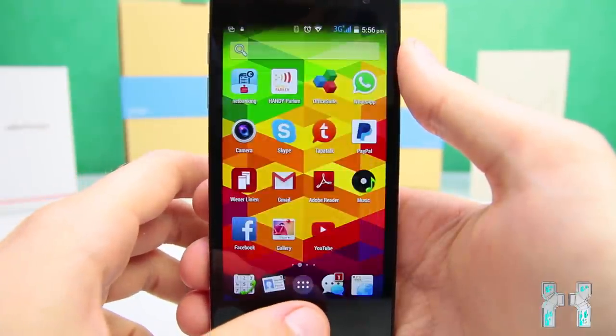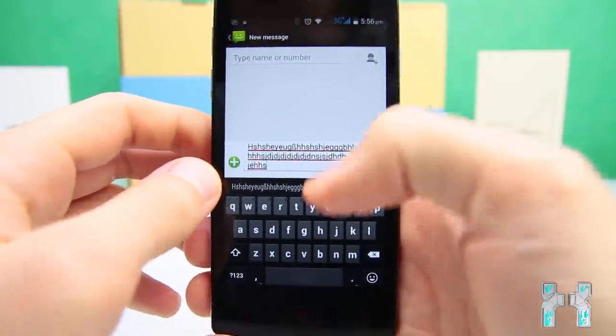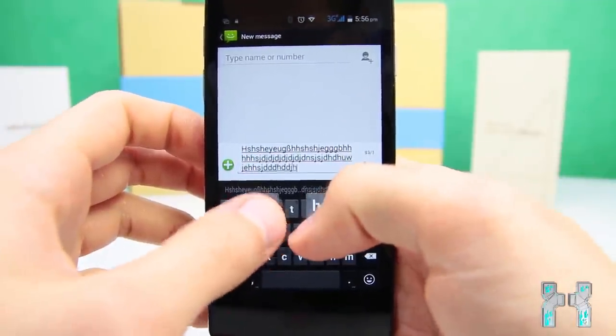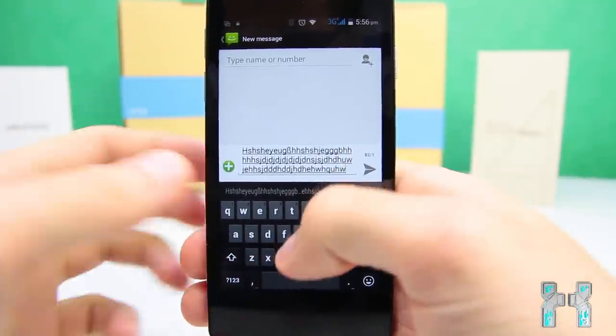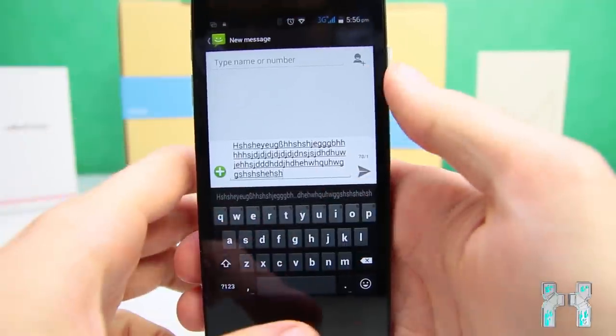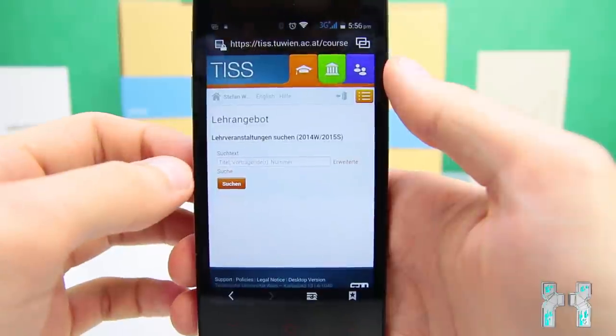And just a little reminder, if you buy a smartphone from China, make sure it supports the frequencies which your provider is using in your local area. This is really important. Then here the messaging application and the vibration feedback feels pretty good. On some cheap China phones, it feels horrible. But here on the Ulefone Be X, it actually feels pretty good.